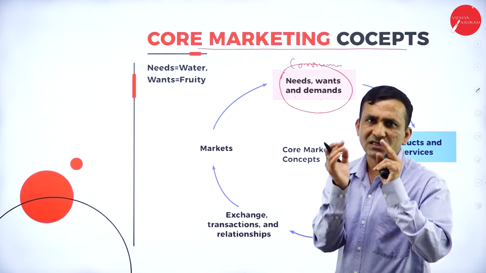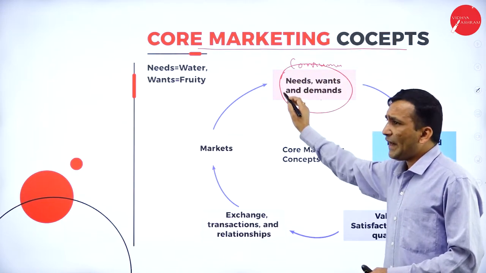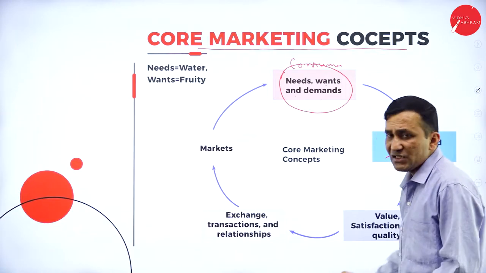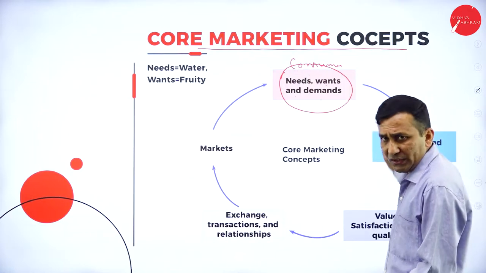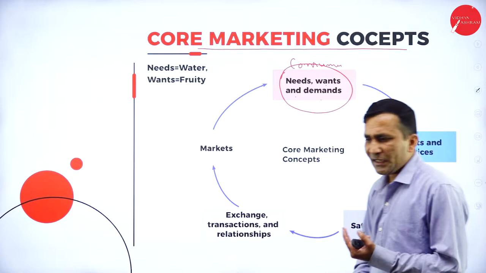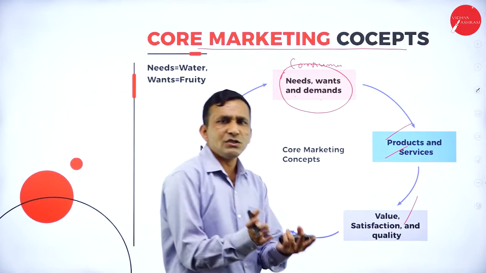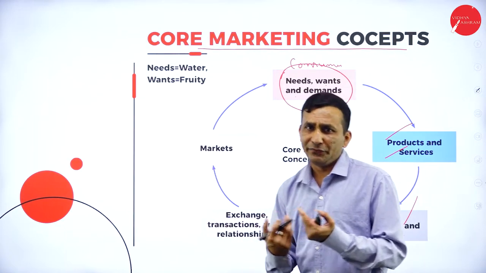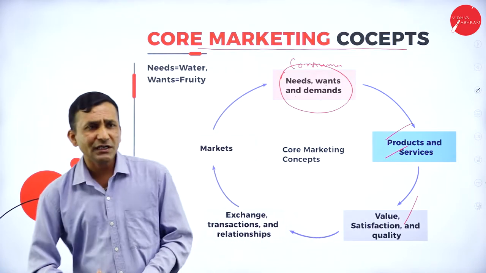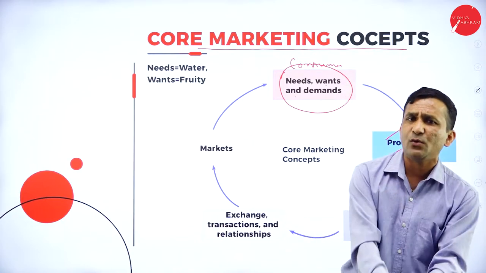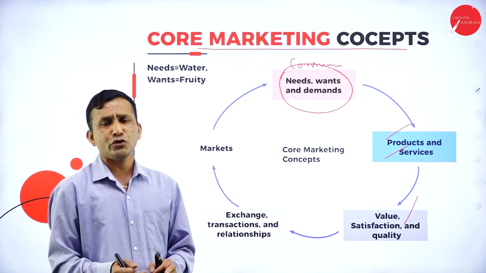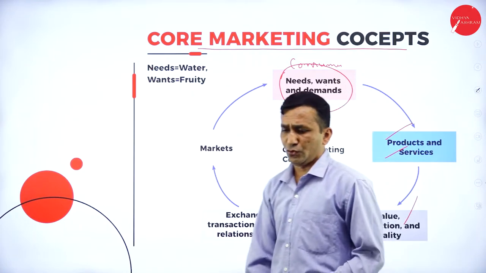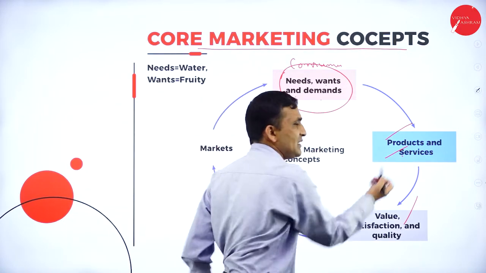That's when the product or service is ready. Once you have identified consumer needs and wants, obviously the product and service are ready. This cycle is not only for one day; it keeps going throughout the operations. Products are majorly classified into two categories: consumer products and industrial products. For consumer products, the consumption is taken care of by the individual consumer. Industrial products means that when the producer is fulfilling the industry's requirement, the product provided for the industry is an industrial product. Now, service: as a marketer, the physical product and service are not the same, and service does not come under the physical product.